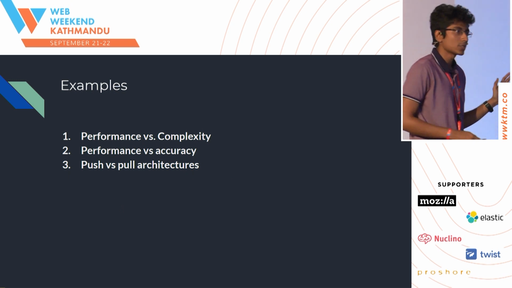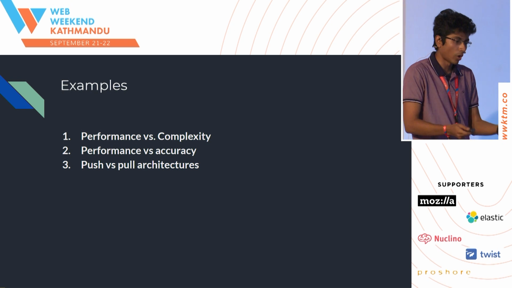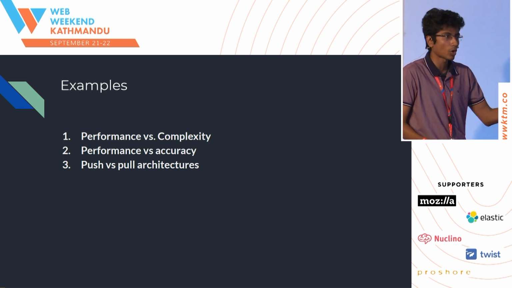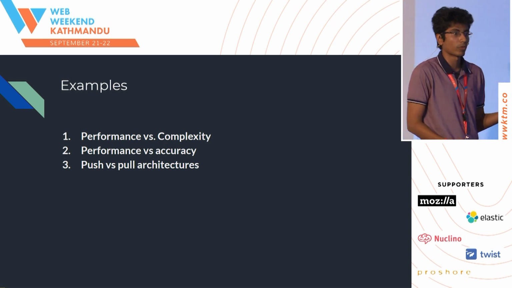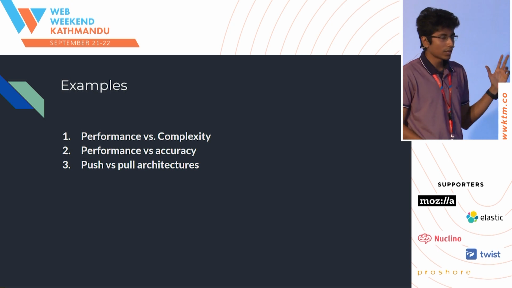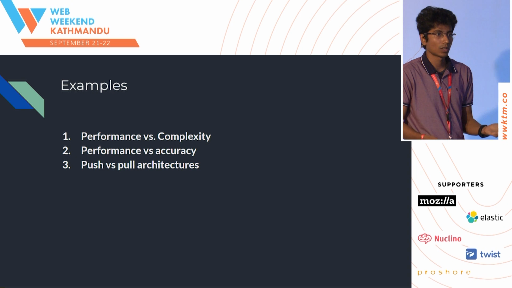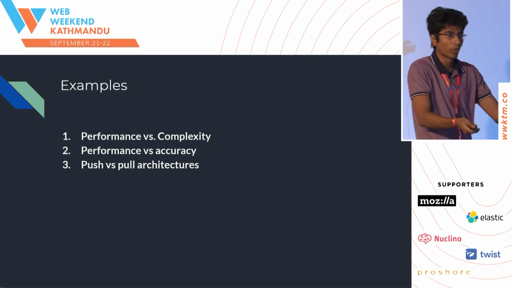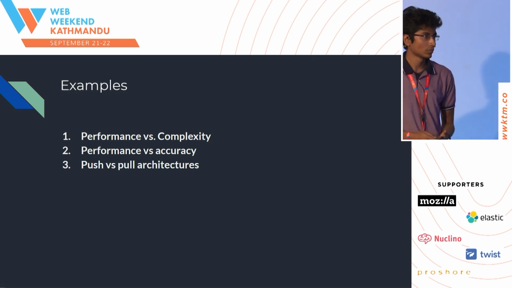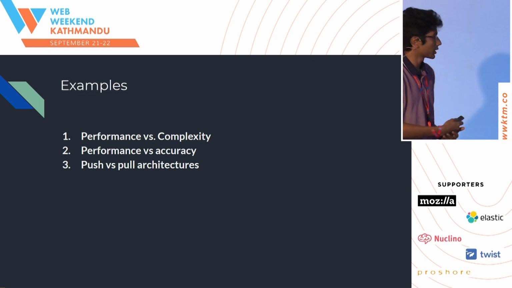3 examples I'll be taking in this presentation. There'll be performance versus complexity, where you want more performance out of the system versus how much effort you're ready to put in. If you make the system complex, usually you get better performance. Performance versus accuracy. This is a little different: like the weekly aggregates, accuracy is lesser, but it's more performant, in the sense you require lesser space and lesser time to pull out that kind of data. And finally, pull versus push architecture. This is a little complicated. I'll get to it and then explain.